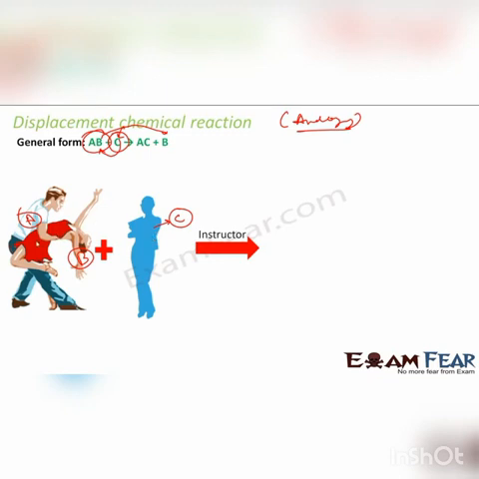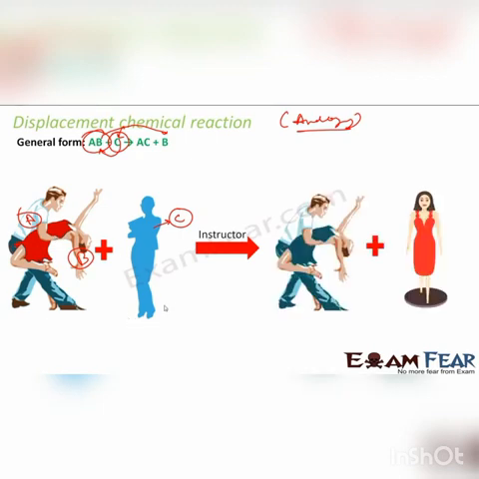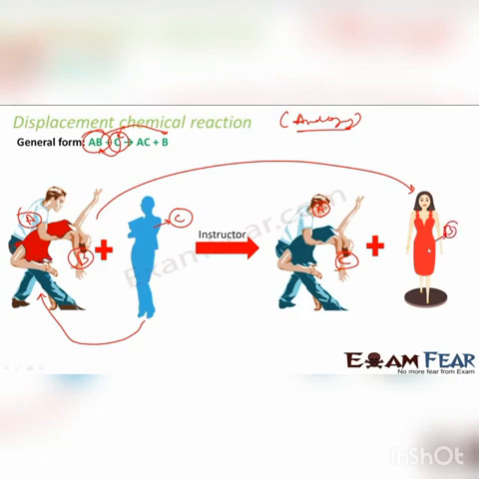The instructor says, dude, this lady is wearing a red dress and you are wearing blue. It won't look good on the stage, so why don't you swap? Then this lady swaps with this girl, and this girl comes out. Earlier A and B were dancing together. A new girl, C, came in. The instructor said the dress looks better, blue and blue, so why don't we dance together? Now A and C are dancing, and B is out.